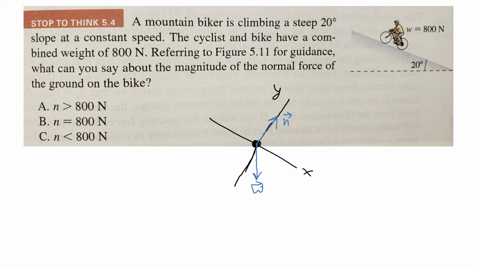Okay, what else is acting on this? Just those two things? Some kind of friction, right? Probably some kind of friction. We haven't talked about that, but we're going up at a constant speed for sure, right? Okay. So there's going to be some kind of force going up because he's trying to go up the hill, right? Okay, so we have a force going up the hill. I'll just call it capital F. And then we have some kind of friction force probably coming backwards down the hill.